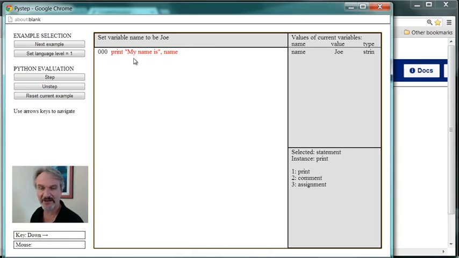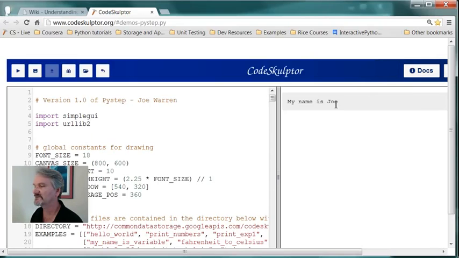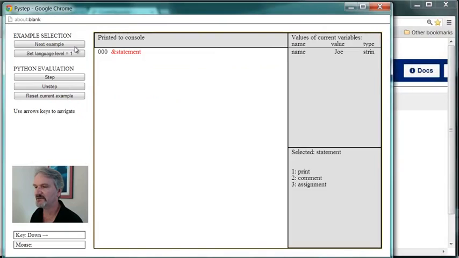Again, the way we evaluate print is we look at all the various expressions on the right-hand side and check to make sure that all of them are values. So this is a value, it's "my name is". Now this is name, and name is a variable. When we see a variable, we need to grab its value over here and replace name by its value. If I click step, we grabbed the variable name, its value was Joe, and we place that back in the program. Now these are all values, so when I click step, what comes up is: my name is Joe.